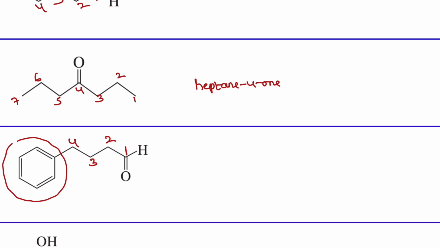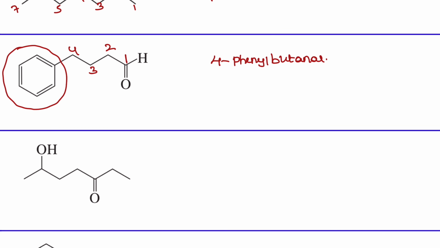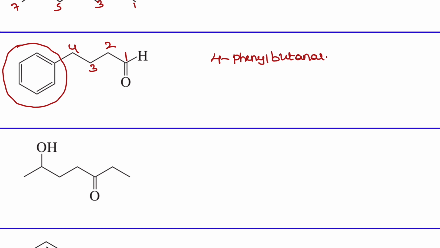Now this is aldehyde functional group, 1, 2, 3, 4. Now this substituent is located at the fourth place. This is a 4-phenyl butanal. Now you have ketone and alcohol. Ketone gets more priority. Alcohol will be a second grade functional group. Totally there are 7 carbon atoms. At the sixth place there is an OH group. Prefix name of OH group is hydroxy. 6-hydroxy heptane 3-one.